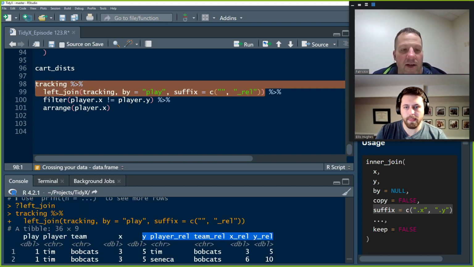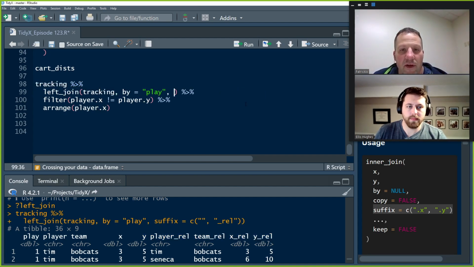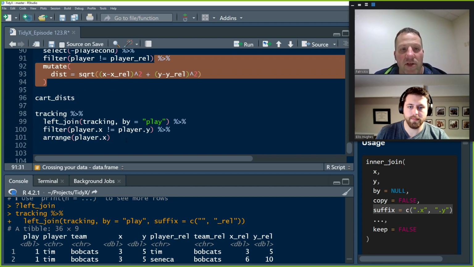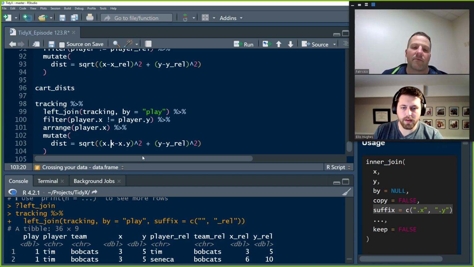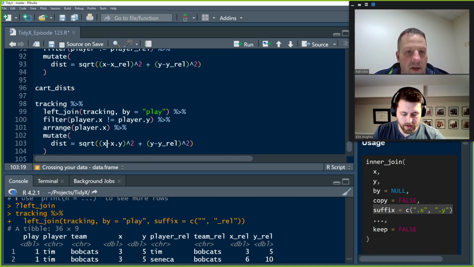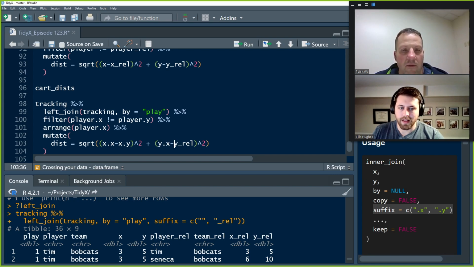Again, we're going to filter out anytime the player and the player relationship are the same, because we don't care about that. The distance is going to be 0 because it's a player to themselves. And then we just did a little bit of an arrange by player. Oh yeah, throw the distance function in there. We forgot that. It'd be x.x and y.y... no, it would be x.x and x.y, and then y.x and not y.y. Not confusing whatsoever, y'all. I know it's super silly.